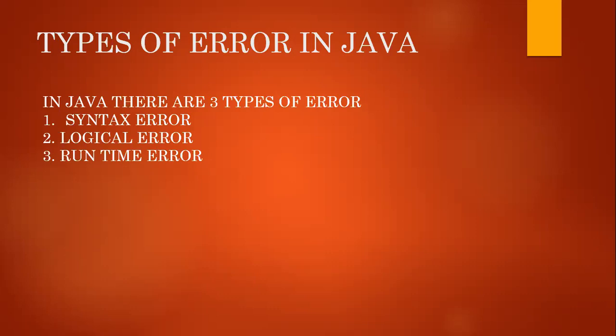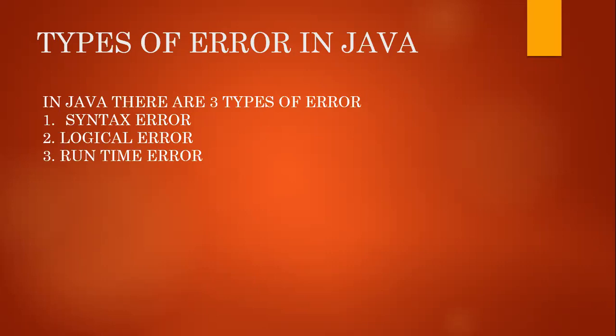Most of the time, if the logic goes wrong, your answer goes wrong, and you may be wondering that the computer is giving me the wrong answer. The computer is not giving you the wrong answer. The logic behind that program is incorrect. So that's why we call it a logical error.